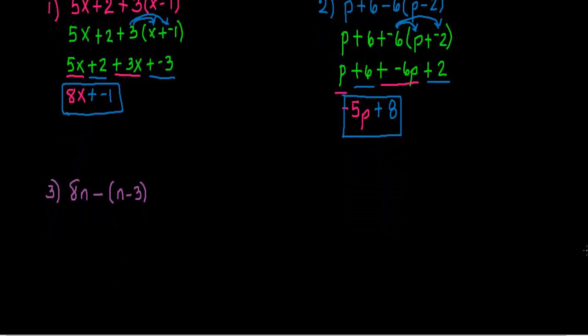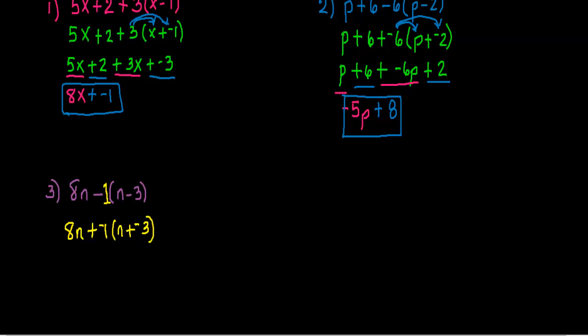For example 3, this you have to be careful with. Okay, let's rewrite the minus to plus negative. So I'm going to rewrite 8n. This minus I'm going to write as a plus negative what? When there's no number here in front of the parentheses, that means that there is a 1 here. There's a 1 hidden. You can't see it, but it's there, okay? So I changed the minus to a plus and negative 1. There's a 1 right there in front of the parentheses. And I changed this minus to plus negative 3, okay?